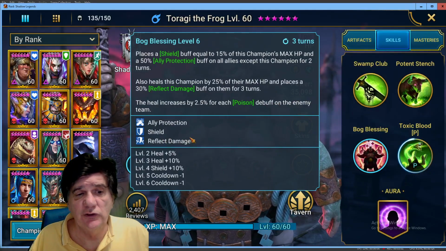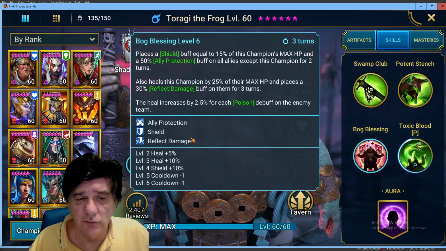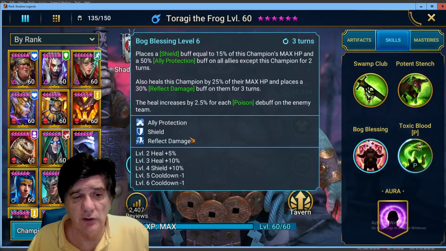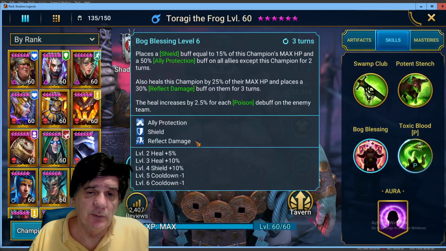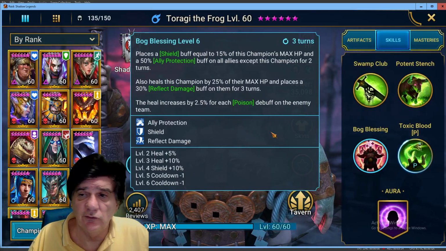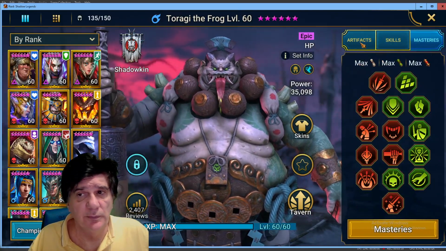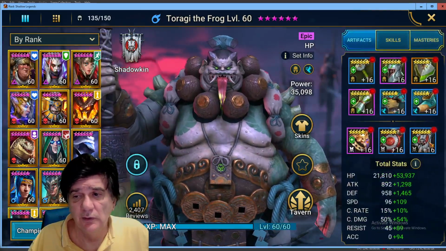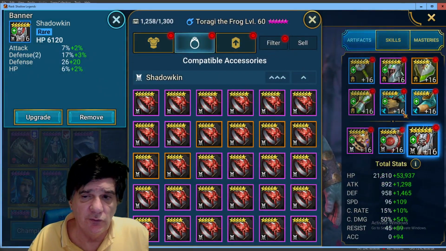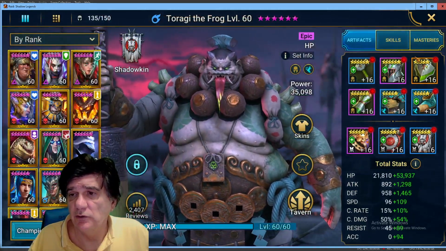He also has a shield that he puts up for 1 round. The Scarab King will blow through that on the first round, but he's not going to take any damage at 1 round. And 30% of the damage is reflected back to the Scarab King with this. Now, this does get stolen at times. If you don't want it to be stolen, you can go back in here and put a resist on him to keep him from getting it stolen as much.